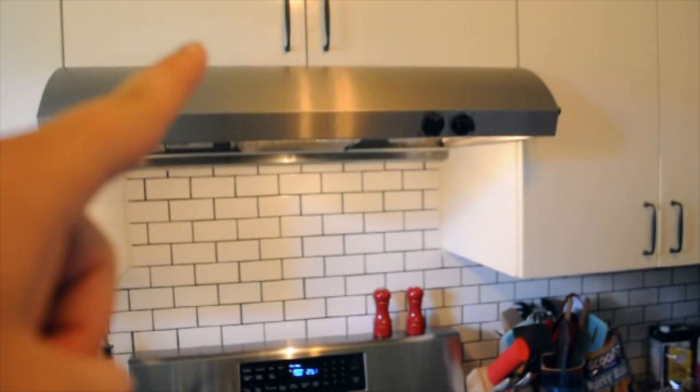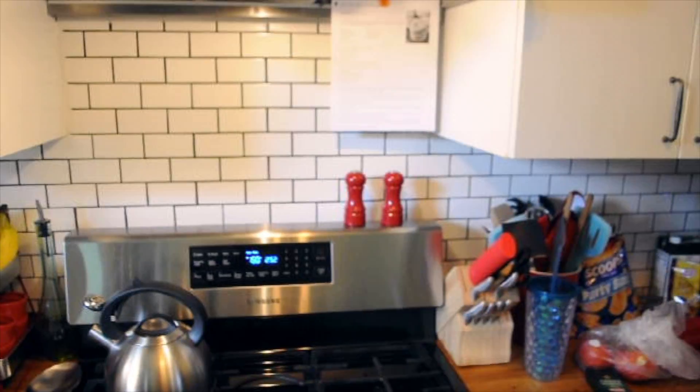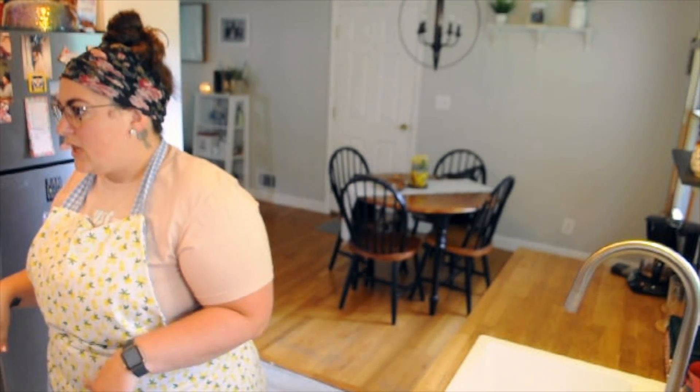I have one of these hoods that's metal, so instead of getting a recipe book stand, I literally just take a magnetic chip clip and hang it down there. It's a little bit easier for me to stand here and refer back to it. The oven is preheating and we need a cookie sheet — the recipe doesn't say to do anything with it, so I'm just going to set it to the side.